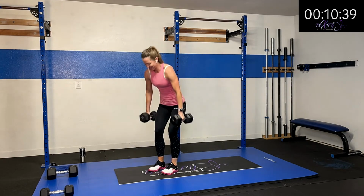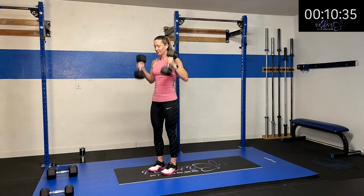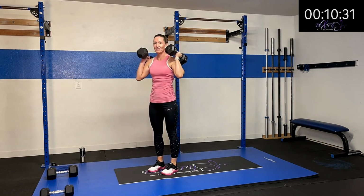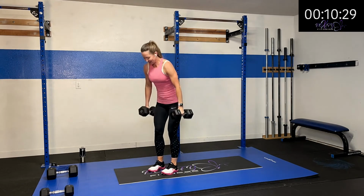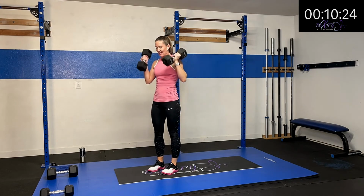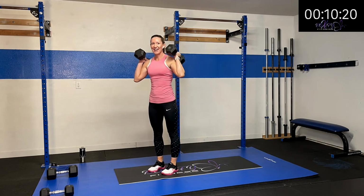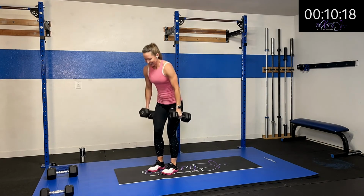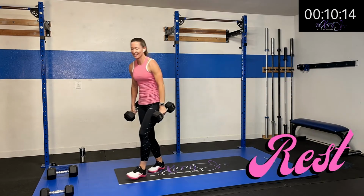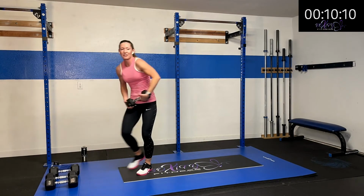Oh yeah. Down and up. Keep it up. 15 more seconds. Coming down and driving. Yeah. 5, 4, 3, 2, 1. Rest. Okay. So we're taking this weight.